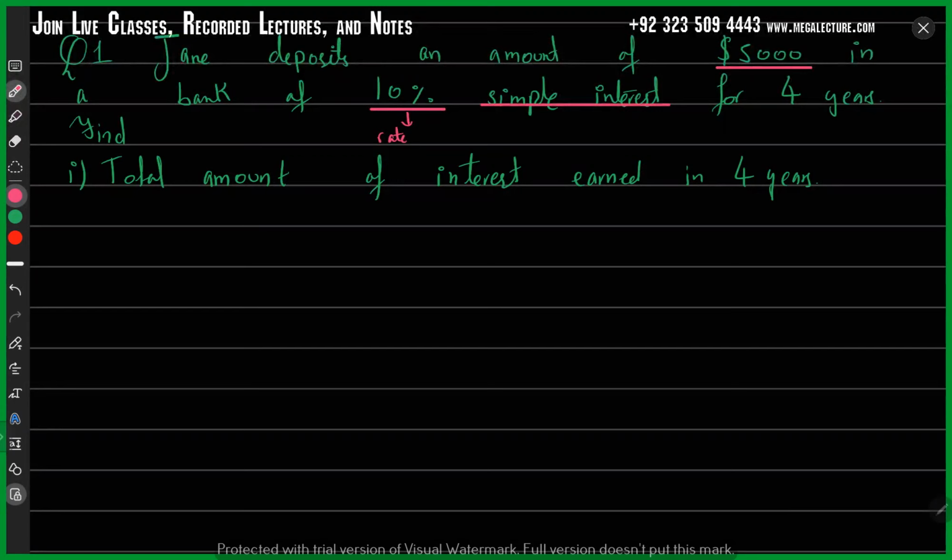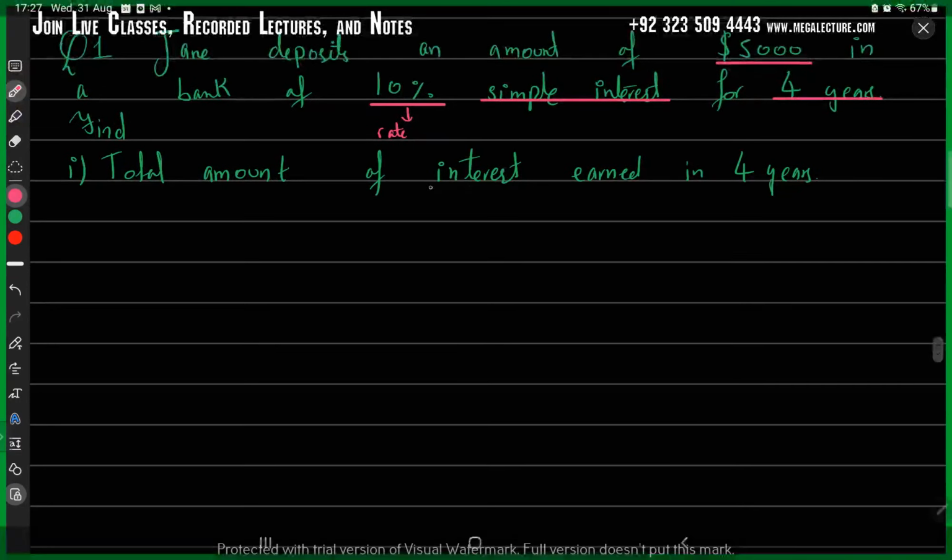Very good, Umaiza. Excellent. You're 100% correct. This is how we are going to do it. Very well done. And what is the time duration? For 4 years. Now we know that obviously for 1 year it would be different, for 2 years it would be different. You need to find the total amount of interest earned. Taha, just make sure that you are only supposed to write down the interest amount and not the total amount.